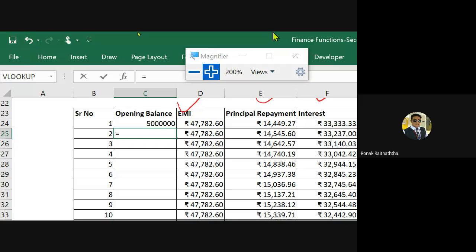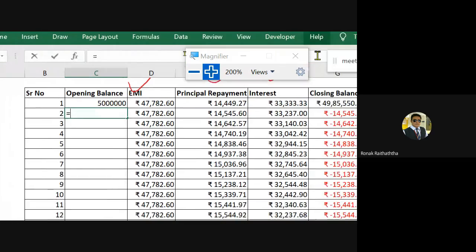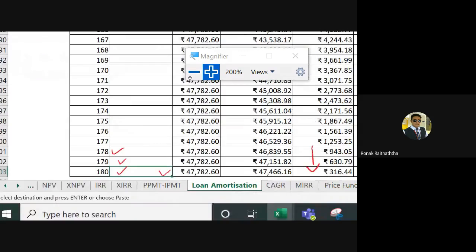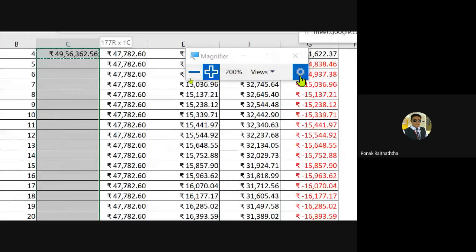हाँ, कोई फॉर्मूला नहीं था भाई, सर आप कंफ्यूज कर रहे हो. इक्वल टू द क्लोजिंग बैलेंस ऑफ द लास्ट पीरियड, सो इक्वल टू G24. एंटर. Now it's a relative referencing. If you copy this further, it will automatically change the closing balance. See, so what I'll do, control C now. बाजू वाले की सीढ़ी नीचे, खुद का मकान, control shift up, pressing enter.